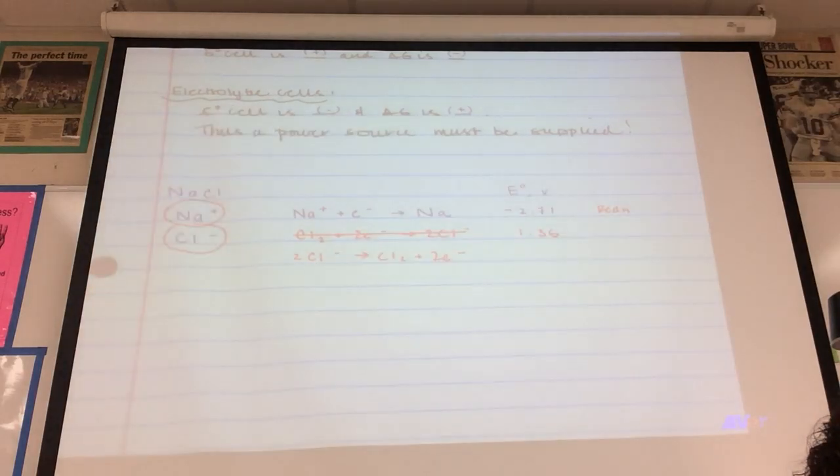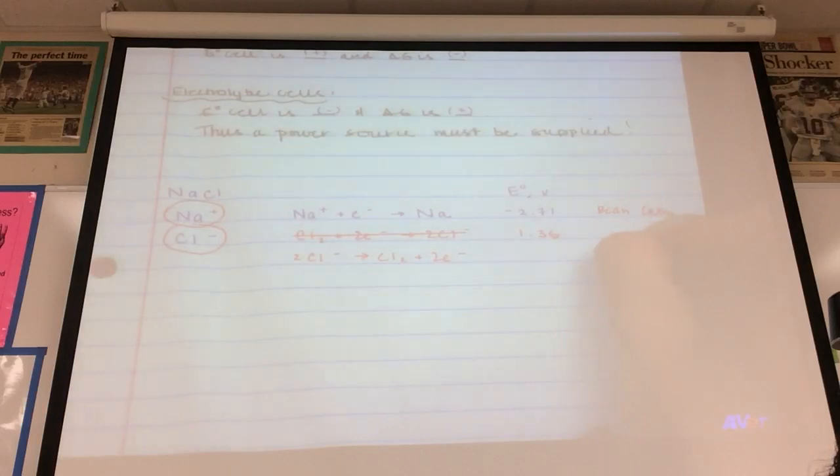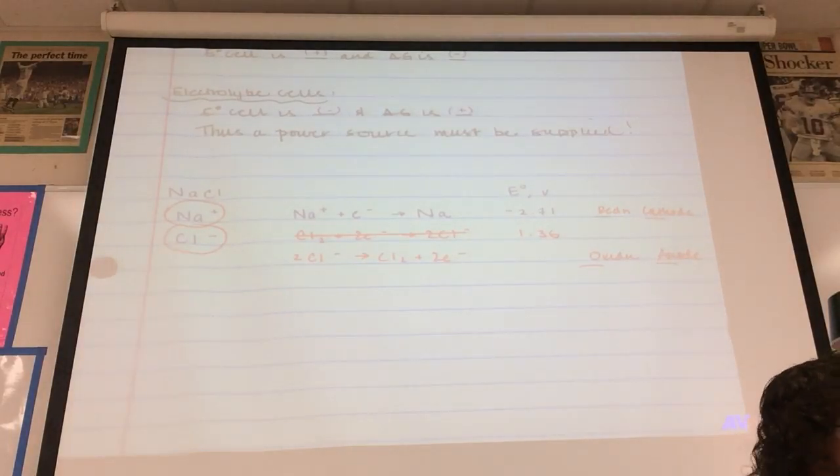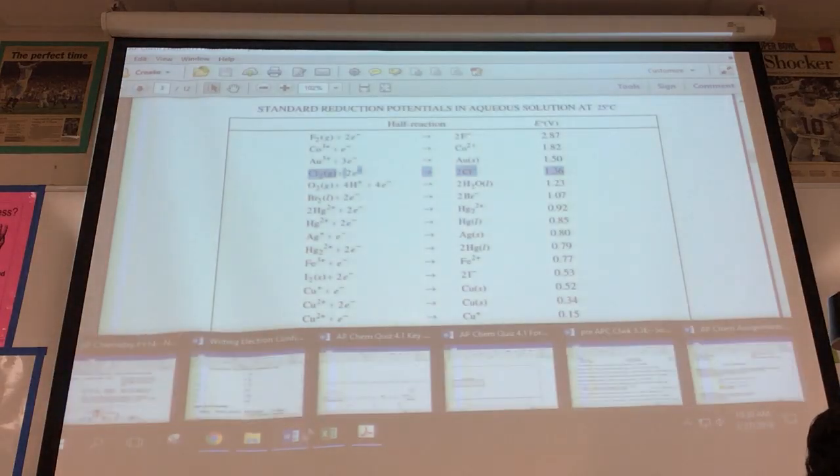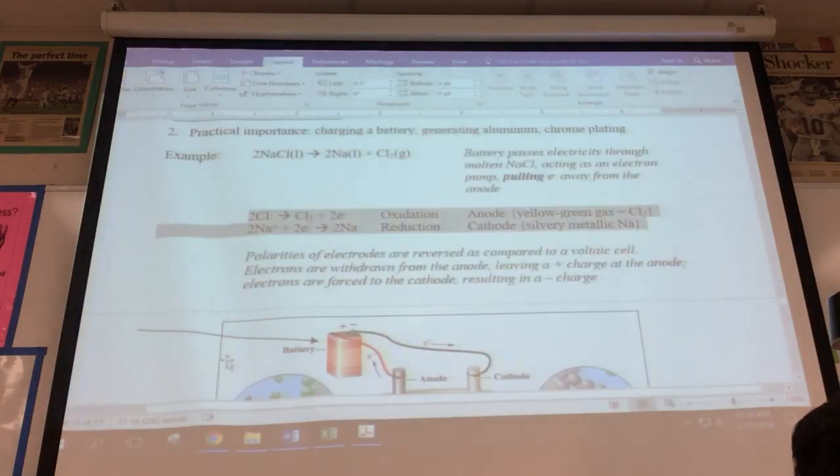Reduction occurs at the cathode or the anode? Cathode. So these are all things that we talked about before break. And here's your oxidation at the anode. Just remember an ox, red cat. Alrighty? So I just want to make that point clear to get it going, and you'll see where the pieces fit together within the next 10 minutes.